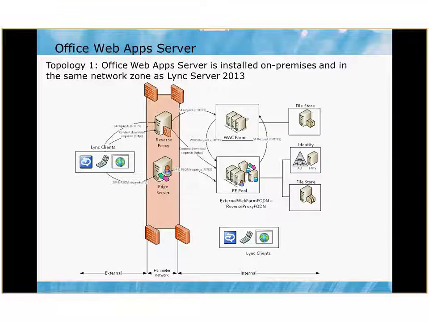So be aware that, while we're here, for the Edge server and the reverse proxy, you're going to need certificates. On the Edge server, of course, you're going to need the external side, one from a public CA. Okay, so again, Equifax, GoDaddy, VeriSign, something like that. You have to purchase a certificate from a public certification authority, whereas literally everything on the network, if you have your own certificate configuration in place, you could actually just use certificates on your network. So you need one for the reverse proxy, you need one for the Edge server. The reverse proxy and Edge server cannot be co-located. Those are two separate servers, two separate roles. One's actually part of your Lync configurations, and another one's just sort of a standard reverse proxy.